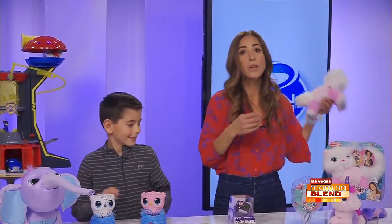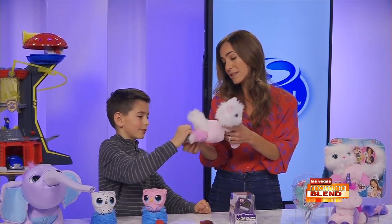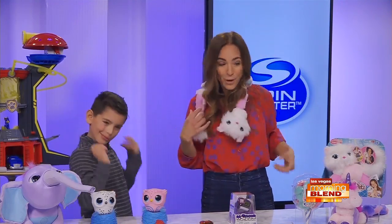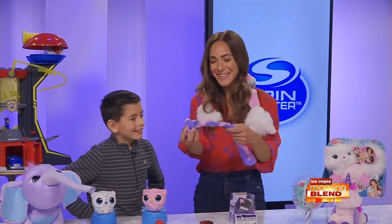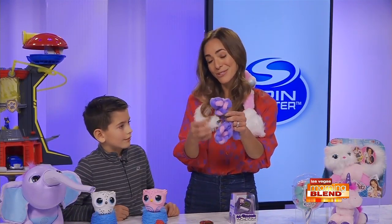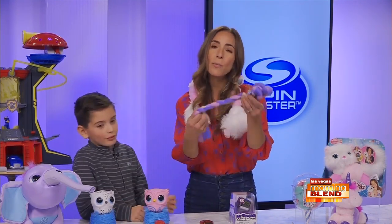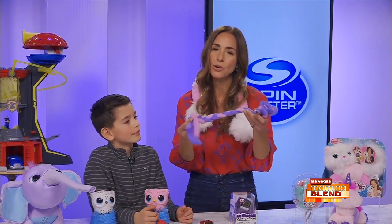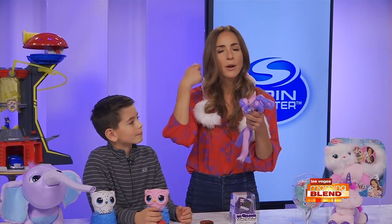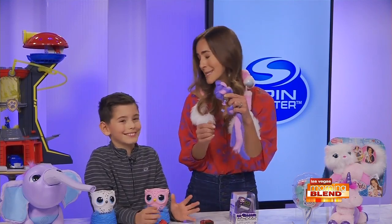Moving on to some of the award winners — this is called Twisty Pets, and it's a regular plush toy. It comes in kitty, doggie, unicorn, and sloth. You pull on them and it turns into a boa — pretty cool. And last but certainly not least, we've got Candy Locks. Candy Locks are miniature figurines — they're collectibles, they're scented, they have long hair that's 15 inches long, and the texture of the hair allows little girls to do updos, ponytails, and braids without any hair tools. Super fun, really great stocking stuffers.